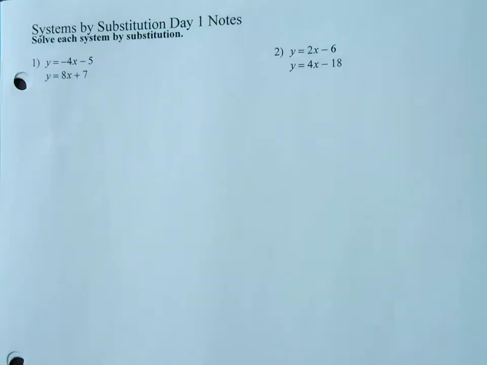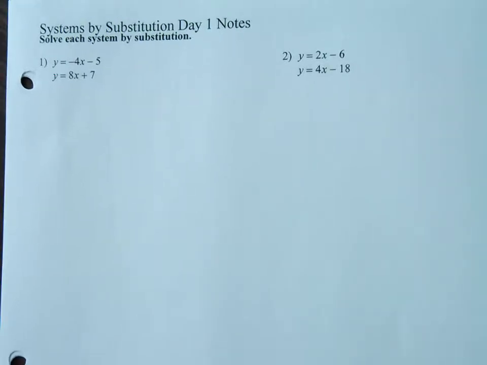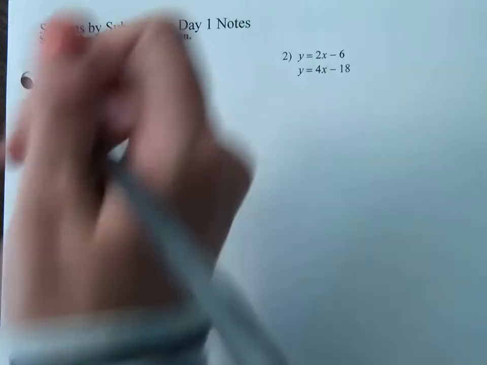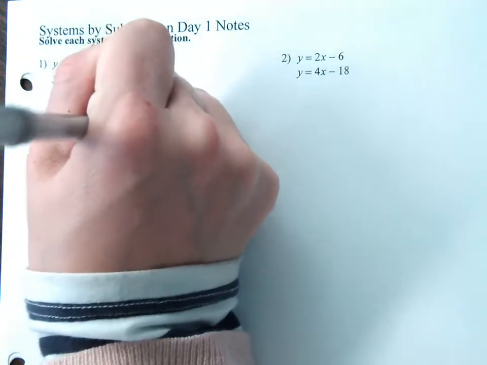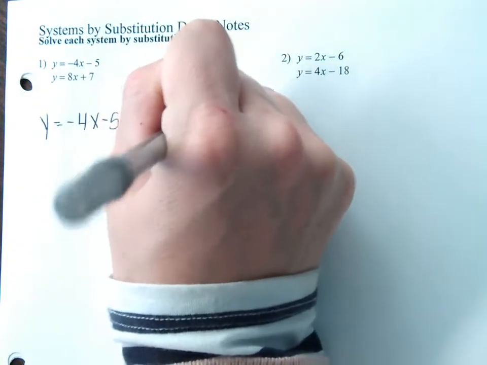Alright, today we're going to go over systems of equations by substitution. So, we need to know that substitution, think of it like substituting in a football game or a basketball game. You take someone out and replace it with something else. We're going to do that same thing with variables. We were exposed a little bit to it during elimination, so we're going to take a look at it here.